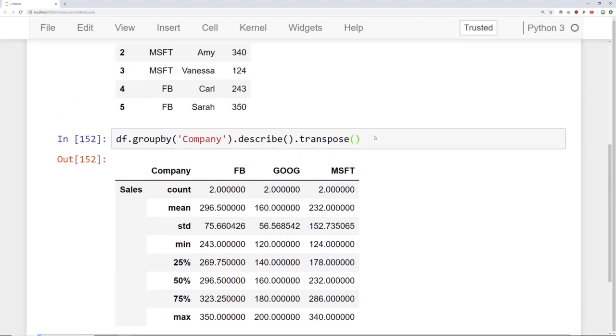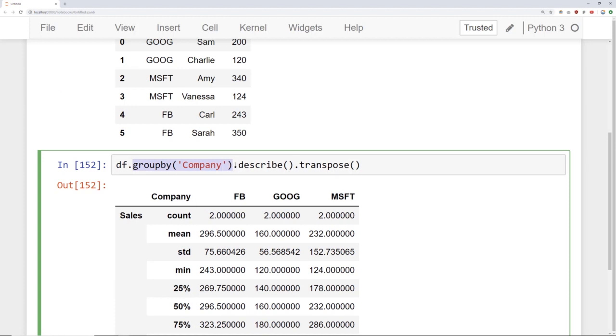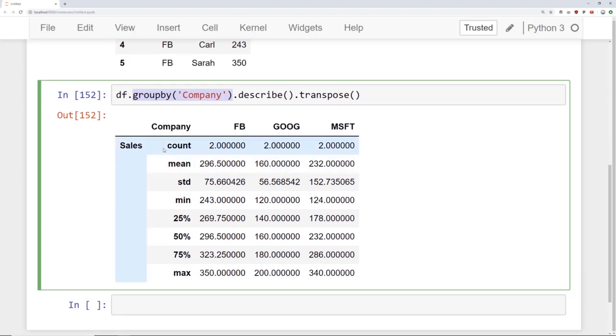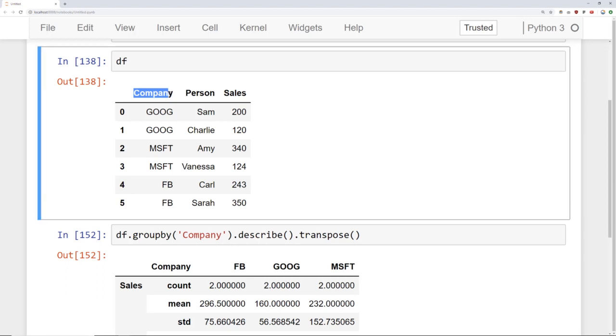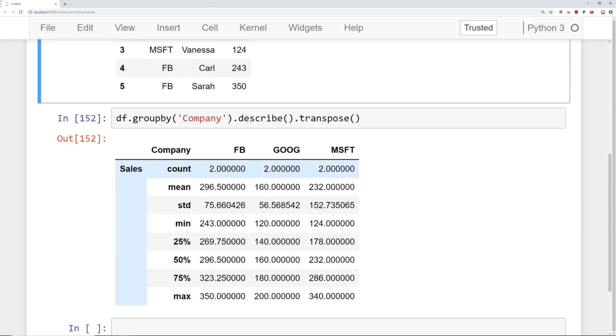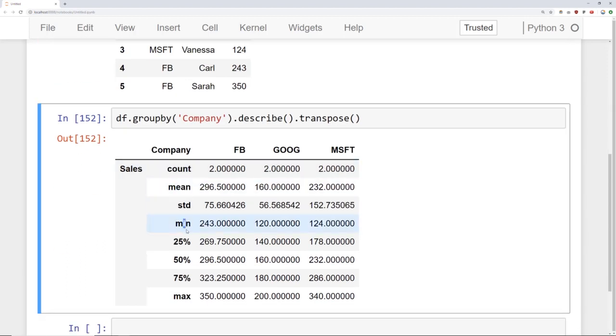The main idea here is that you group by a column, and then you call any sort of aggregate function you want. And here you can see a list of the aggregate functions: count, mean, standard deviation, min, and max. You can check out the pandas documentation if you want more information on these aggregate method calls that are built into pandas. But the main idea here is all we're doing is selecting a categorical column to group by, and then some sort of aggregation function, such as counting, mean, min, or max, and seeing the results per category.